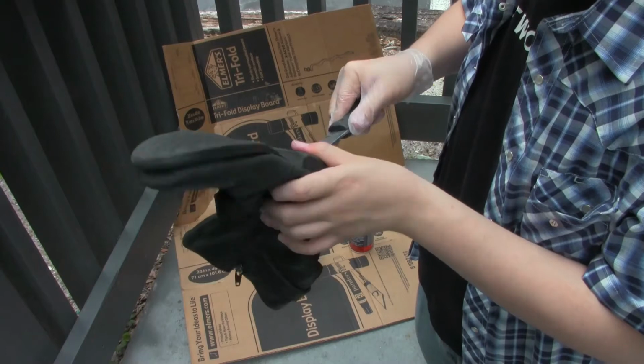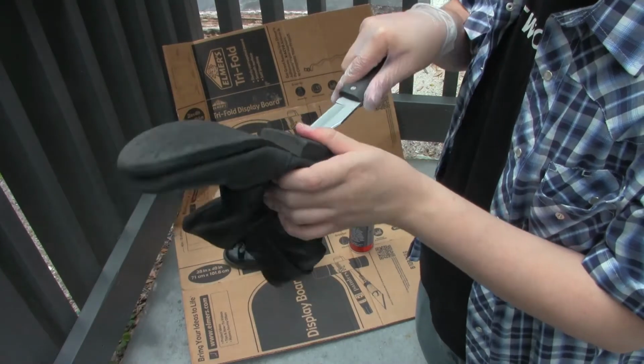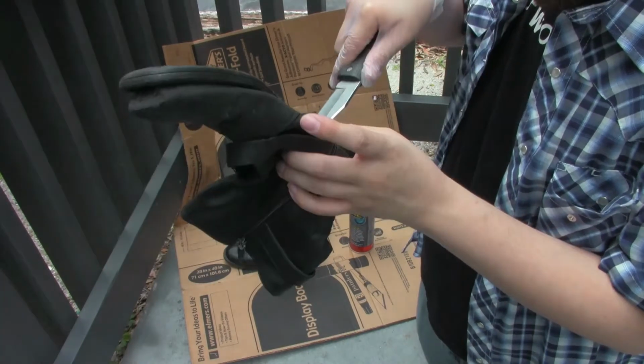I'm gonna have to do a jump cut or two because I'm gonna do this to all the boots. So, BRB.